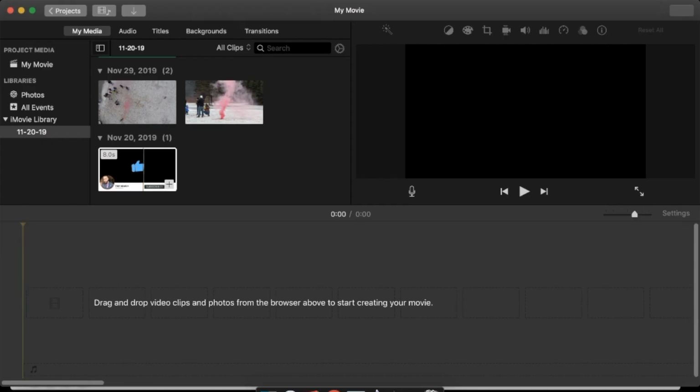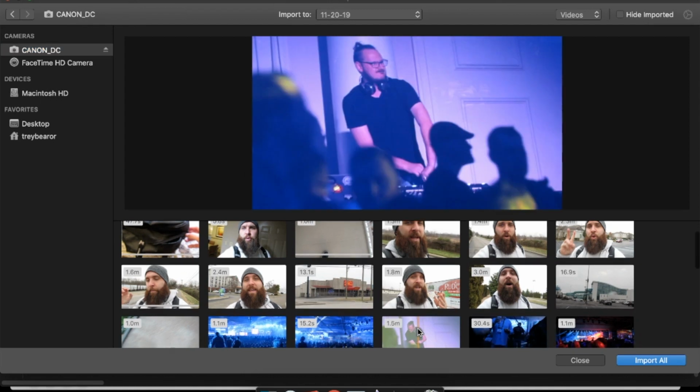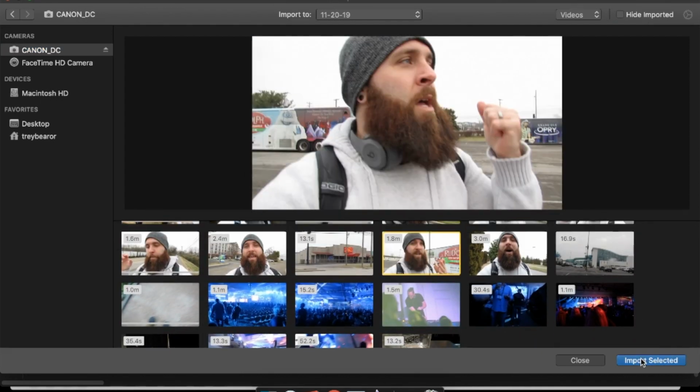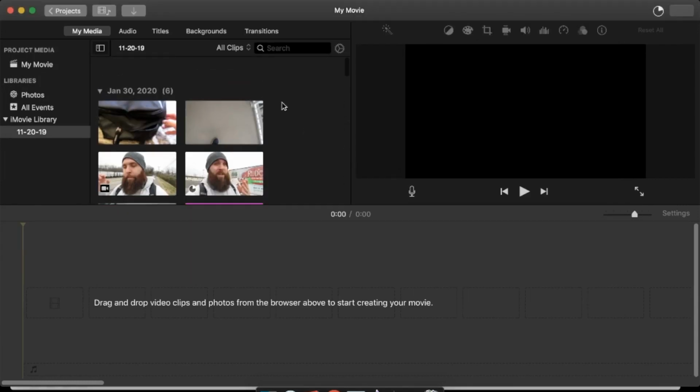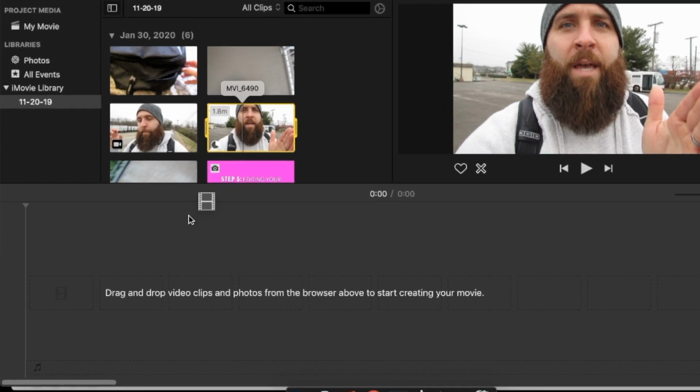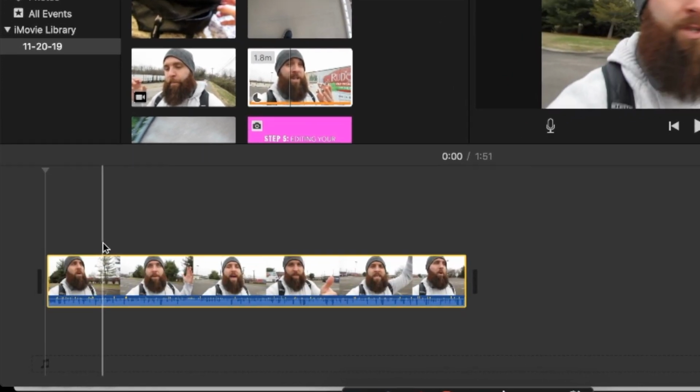So let's import your video. Go up to this button right here, which is import. Go to your Canon camera or whatever camera you have. The video that I want to edit would just simply be this one, import. Now that video is going to come in, it'll show up here at the top. See that it's loading in right now. You don't have to wait for it. You can just click it down here and drag it right down into this timeline for your videos.